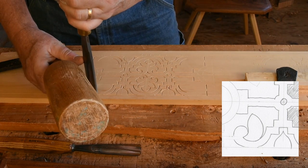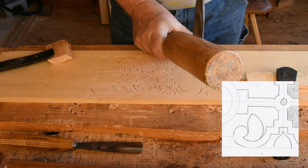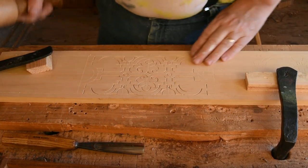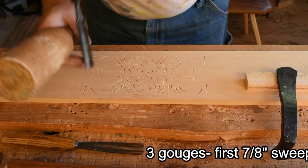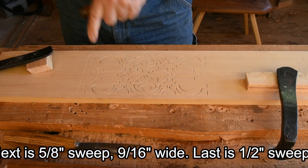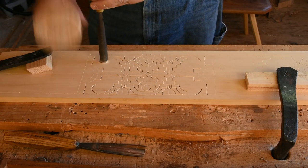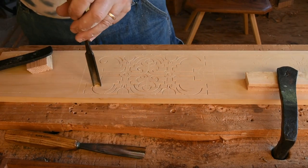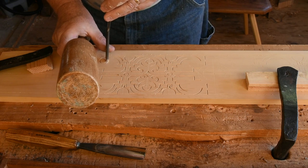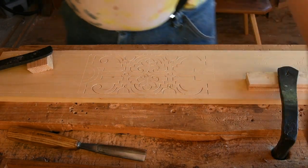Because this is the piece of an arch that turns into a little scroll and gets closed a bit. So I'll do that about like there. And I go through a couple different gouges to cut this, see how I've then kind of chopped that a bit to begin to round this down. And I might even go to a third gouge to finish that off, like so.